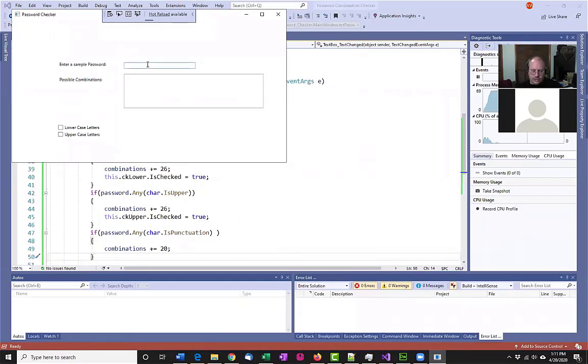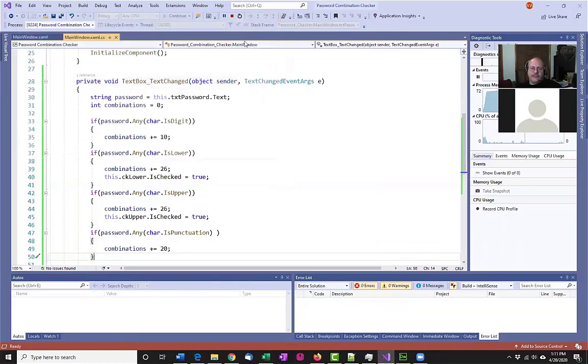Okay, so if I type in 1, 2, 3, notice my checkboxes are not checked, but if I type in A, lowercase, it stays there. B, C, we're good. It's still doing lowercase, but not the uppercase. D, E, F, when I type in uppercase letters, it does the uppercase. So if you've ever seen when typing into a password it says you must use uppercase and lowercase and numbers and, you know, three emojis and all that type of stuff, this is one of the ways that they're doing it.